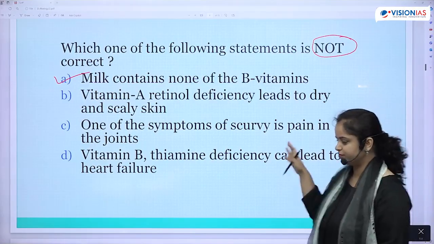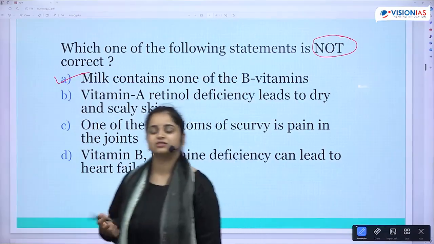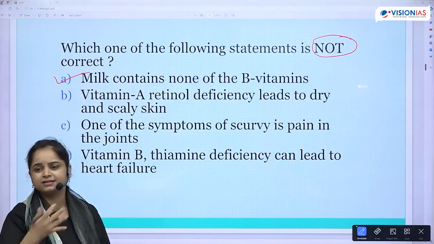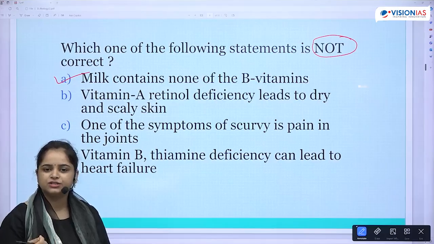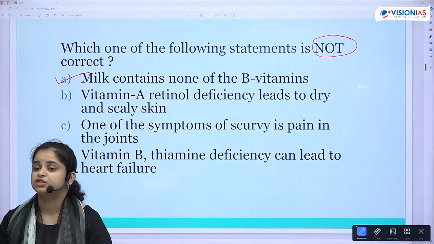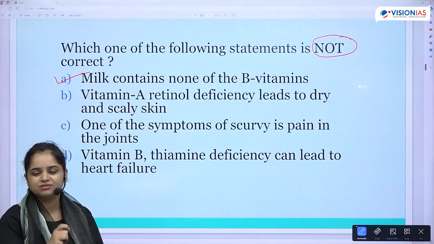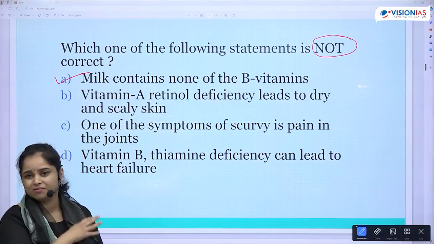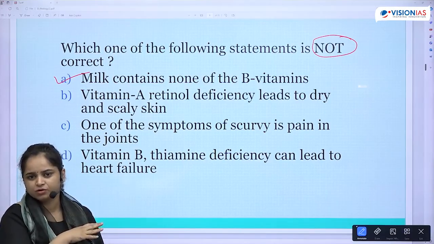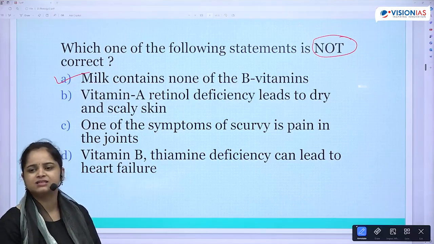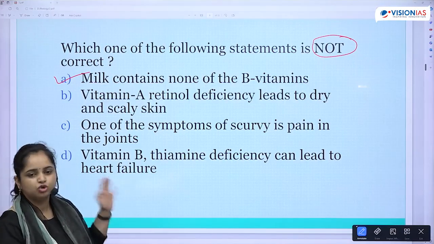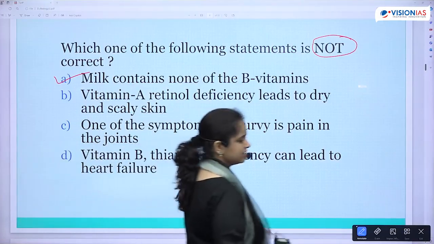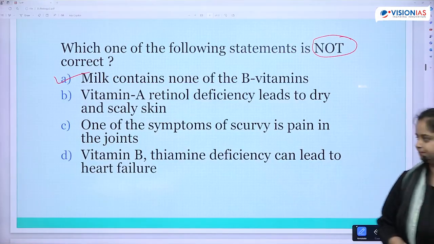Another thing which I want to tell you before I explain these statements is that questions are supposed to be a source of new information. You are getting questions in class, you will take tests. Whenever you find any question which has something new which you don't already have in your notes, please make it a habit of automatically noting that down, because there is no possibility of ever going back and revising each and every question. That's going to be very difficult. And if you don't revise, then it's as such a waste. So whichever question it is, if you feel something is extra, something is new, please write that down. This will increase your content base.